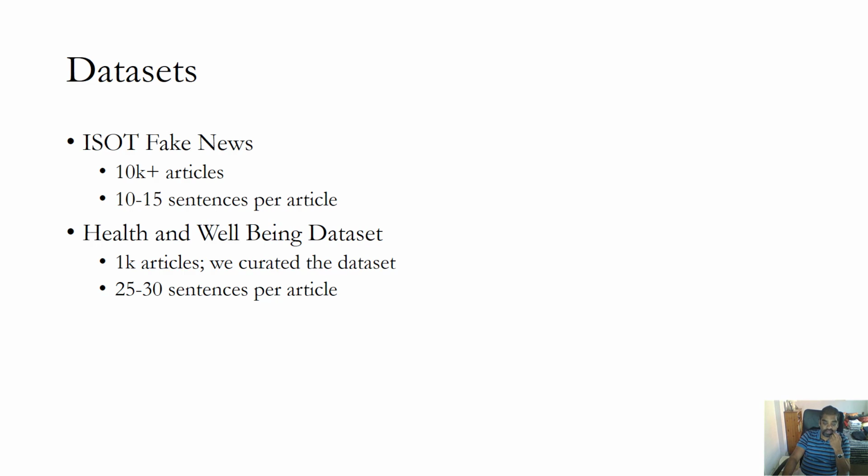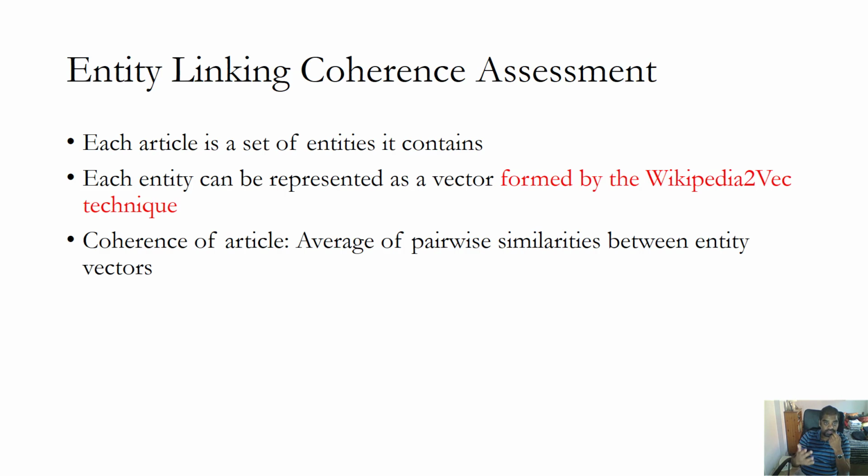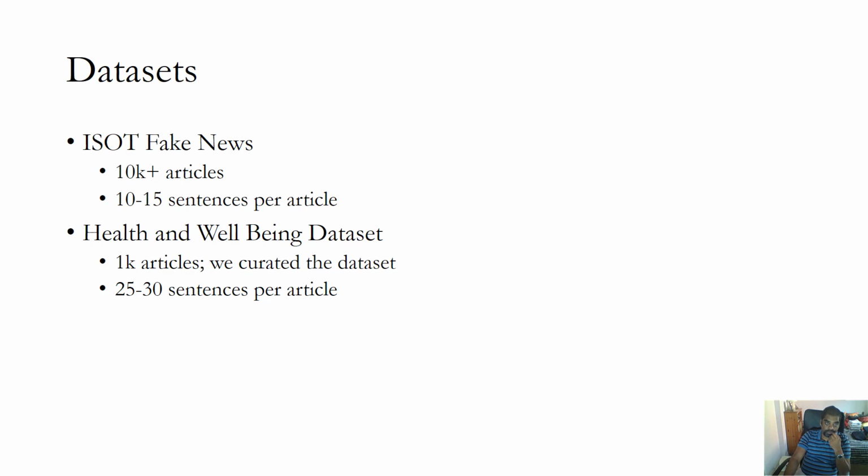So for each of these methods we get a coherence score for an article. If we have two sets of articles, one fake and one non-fake, we take the coherence average across all the fake news articles to get a single unified number. Similarly, we take the average of the coherence scores of all real news articles, and we get a real coherence score. So the real and fake coherence scores can be compared across each of these three methods of computing coherence. So that's what we do.